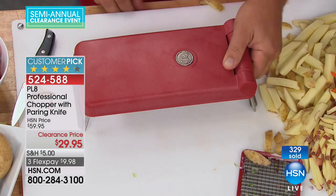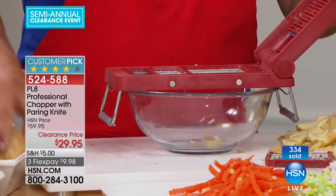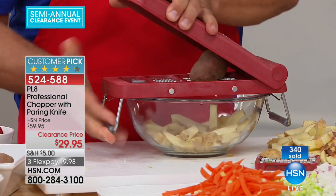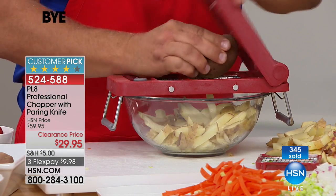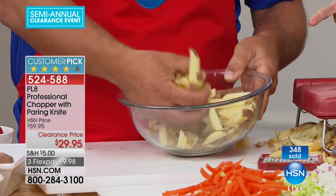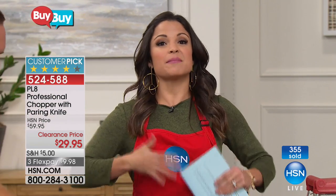Here's a tip at home — if you have a nine-inch bowl, whether it's a stainless steel bowl or a glass bowl like this, the machine fits right over the top of a bowl, so you can make French fries by the bowl full. All you do is press down on the lid, the machine does the work for you, and you get perfect, uniform French fries ready to go right into your hot oil, done literally in seconds. There's a whole bowl — look at this, a bowl full of perfect, uniform French fries. Instead of buying them frozen, why not make them fresh? A lot of us aren't amazing with a knife, so to be able to get uniform pieces every single time makes your cooking easier. Your food cooks more evenly and it looks more beautiful.